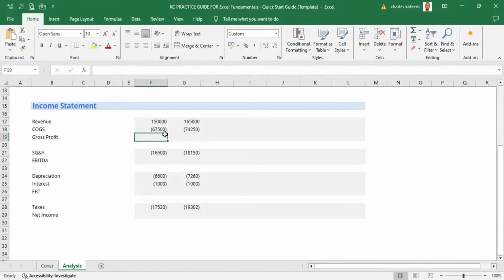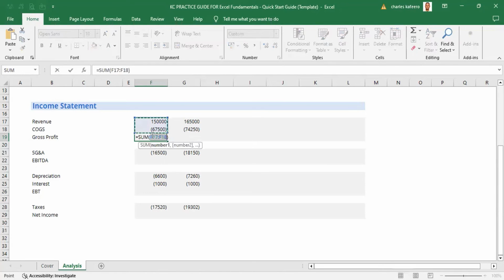So what we are going to do is go into that same cell, F19. And now we are going to use a shortcut, the Autosum shortcut. That Autosum is actually Alt equal sign. Alt key, then the equal sign.